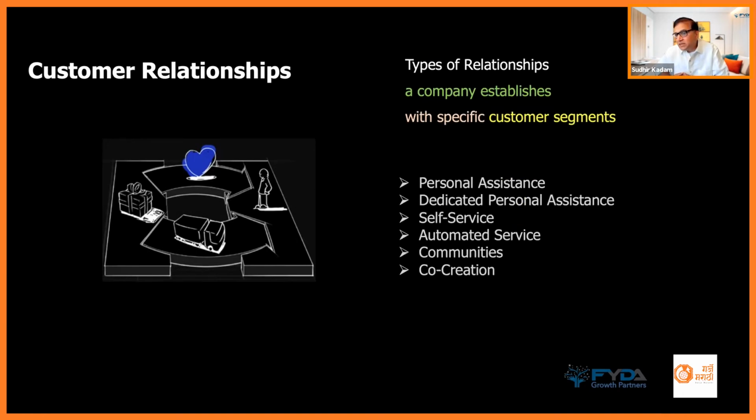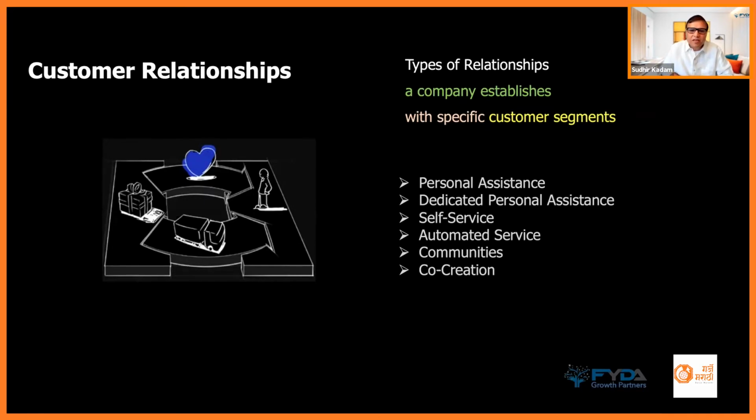You can have personal assistants, somebody who is dedicated. For example, if you go to a car dealership, there will be one person who will come there and talk to you. That's personal assistance. If you're investing through a bank, I don't know what bank products you have in India, but we have money market accounts over here and so on, or stock investments through the bank, in which case the bank will give you a dedicated person that you can go to for all your investments.